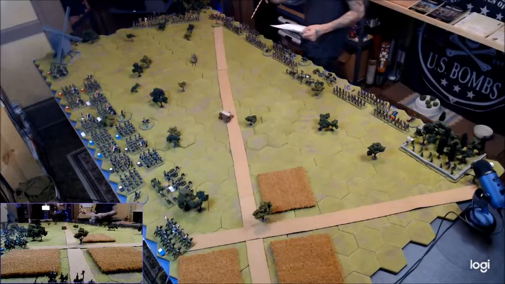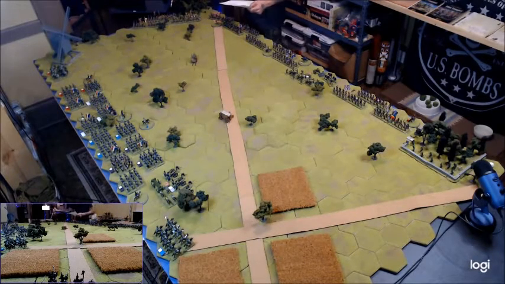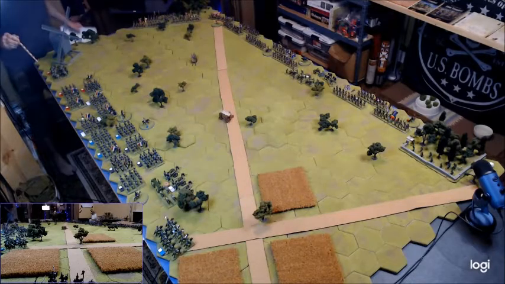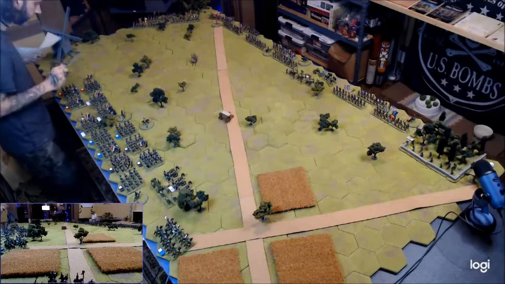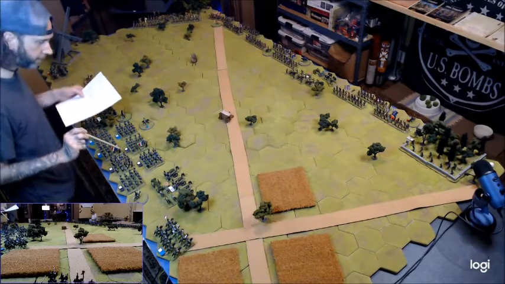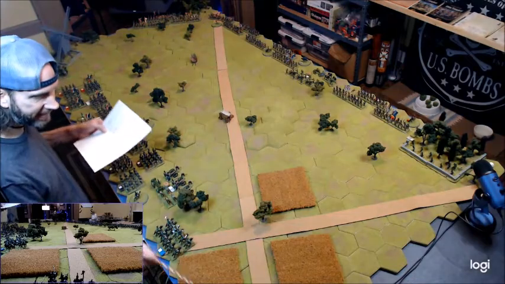Then we have Highlanders here in the green, and some crappy Hanoverians over here, and then in this one is King's German Legion Light Battalion. Over here for the French, we have just a line cavalry unit, Chasseur Cheval, then a line unit, and another line unit, followed by a light battalion, foot artillery, lancers, and cuirassiers.